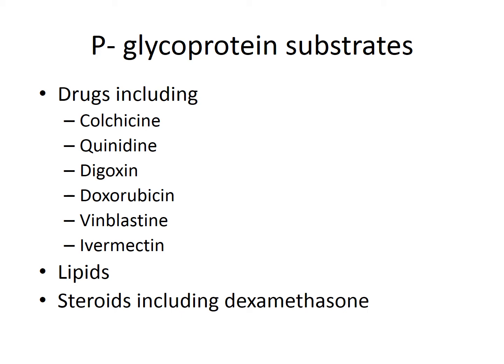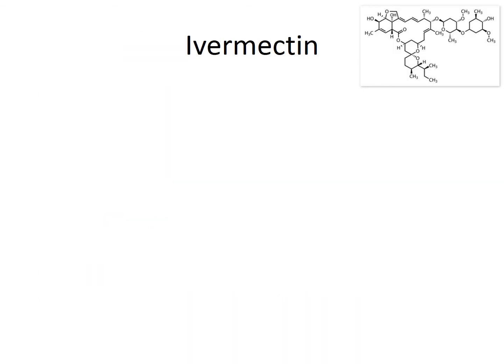But there are other drugs as well that are P-glycoprotein substrates that we use in veterinary medicine. Quinidine and digoxin are heart drugs. Doxorubicin and vinblastine are anti-neoplastic drugs, so chemotherapeutics. Certain lipids are able to get in, and then steroids such as dexamethasone are able to get in and are substrates for the pump. So these things get into the endothelial cell, and then they're pumped back out before they ever get into the central nervous system. So this is the structure of ivermectin shown here. You can see it has a lot of rings, and anything with a lot of rings is going to be lipophilic and able to get through membranes. And so ivermectin is able to slide through membranes, but in a normal animal, it's pumped right back out by the P-glycoprotein pump.